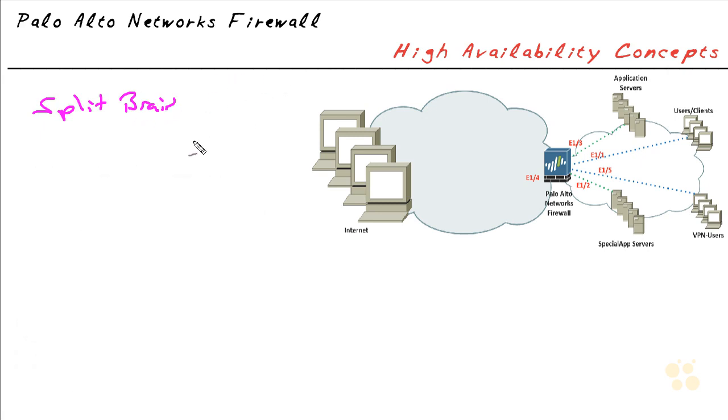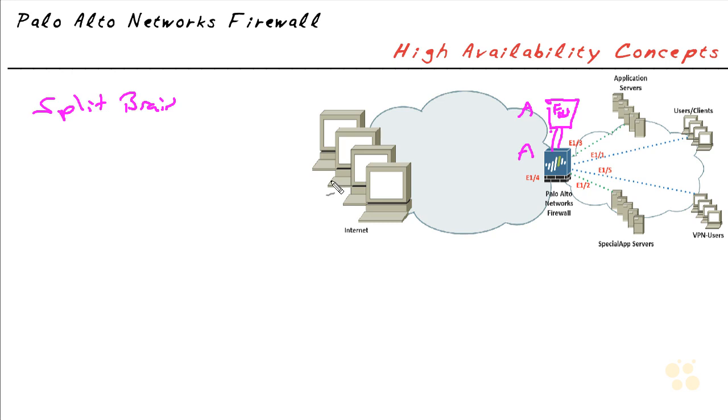This is one of the large issues here, and basically split brain, I can't say that 10 times fast today, describes a state in which both firewalls have reached a point where they both think that they are active. Even though I'm supposed to be in active-passive mode and one of them should not be processing traffic, some condition has occurred where they think, oh, the other one's not there, so I will be active. They will assert themselves accordingly and send out gratuitous ARPs and so on, which may lead to confusion among users or other sessions going on.